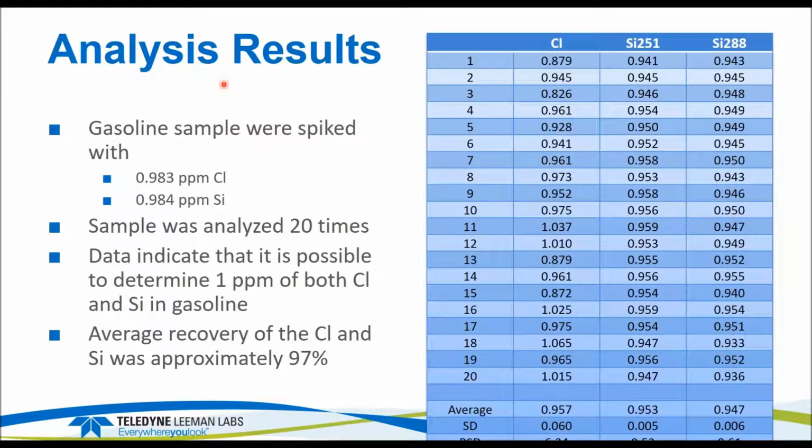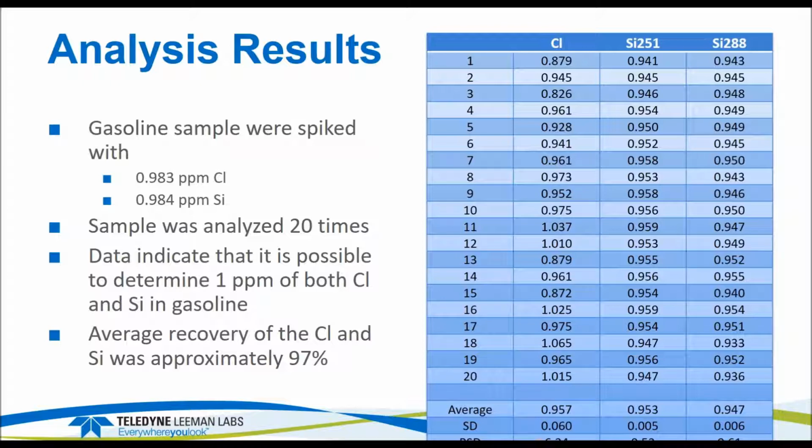So we analyzed the gasoline, and there was really no chlorine in the gasoline that we had. So we spiked it in just under 1 ppm and did a bunch of readings. We ran the sample 20 times, over a number of different days, and we can see that we're able to make measurements at 1 ppm with about 6% RSD over that time, which was acceptable to the end users. And the spike values for the 2 silicon lines are actually quite close also. So it's a good application.